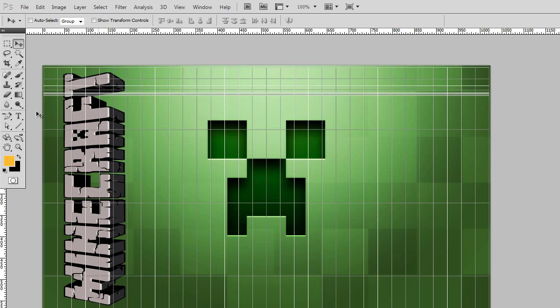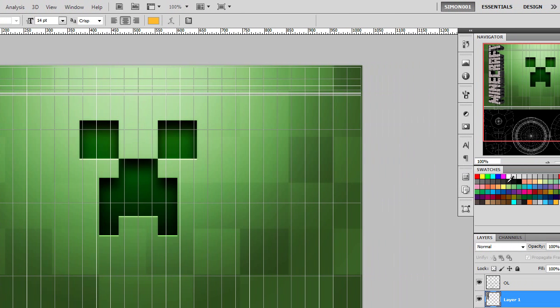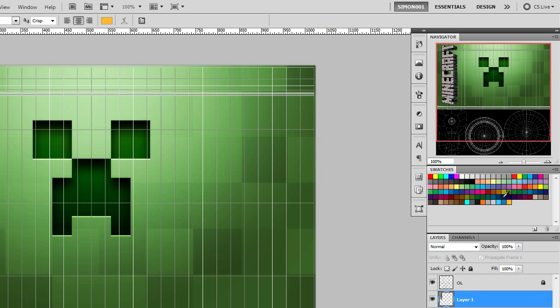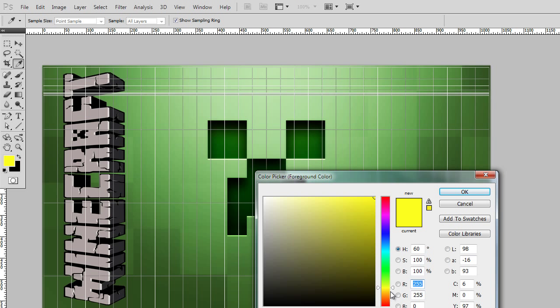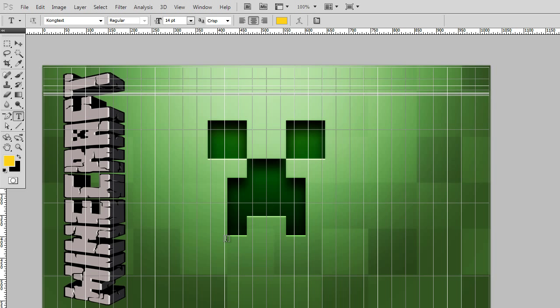So I'm going to turn the text tool on just here, and I've got a color already. I've got this yellow color. I can select the color from over here. Usually what I do is use this to get roughly the color I want. So I might go like a yellow, like that, and then if I click here, I go into the color picker, and then I can adjust. So I can change the tone or the hue just down here, and then I can adjust the brightness level or the saturation level in here. So I might go something like that.